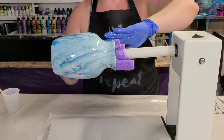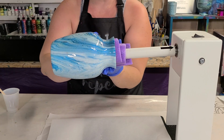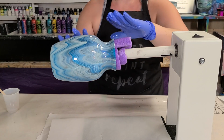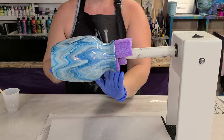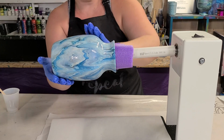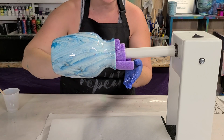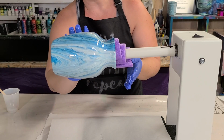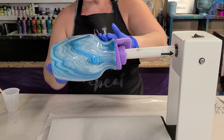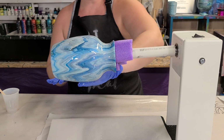It never occurred to me, but so I'm just making sure I get everything completely covered with resin, including making sure that you get all along the lip very well. Don't forget to get the bottom, and let it rotate a bunch of times so you can watch and make sure that you didn't miss any spots. You can also always do more than one layer of resin if you wish, just to make it even more durable. This looks like it has pretty decent coverage.